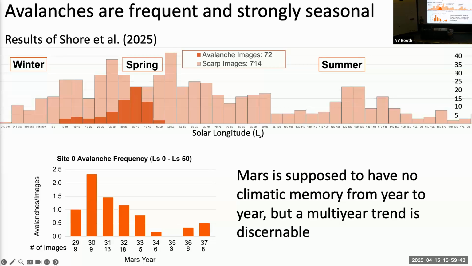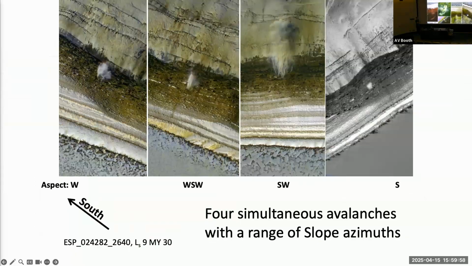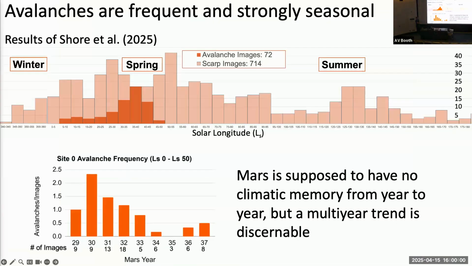We did just acquire Mars year 38 worth of data, but we haven't looked through the images yet. This is the number of avalanches per image. You can see that it exceeds 1 some years. So this is just for the Ls range where things are active in the springtime here. Because there's multiple avalanches per image, sometimes the number of avalanches per image is greater than 1.